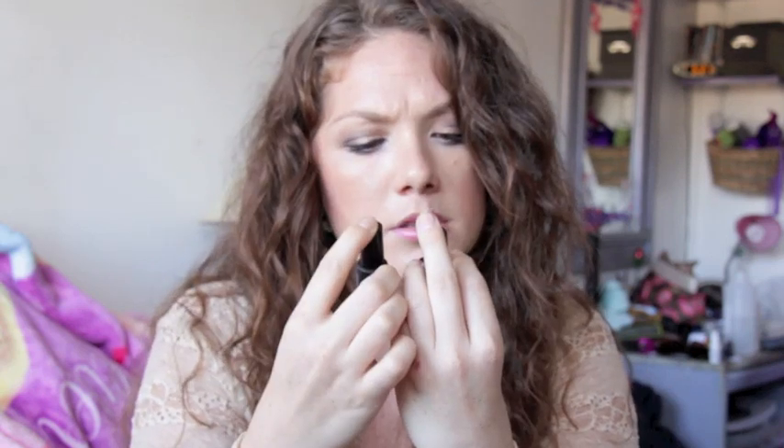Each color you buy separately comes in a bigger size than the one included in the kit. The kit color is 0.125 fluid ounces, while the separately sold colors are 0.25 fluid ounces — so you get a lot more. They're $10 each, at least here in Hawaii at Walmart. I hope you found this video helpful and check out Sensation Nail — they're really awesome. Just do not try to peel the polish off yourself, because you will ruin your nails.